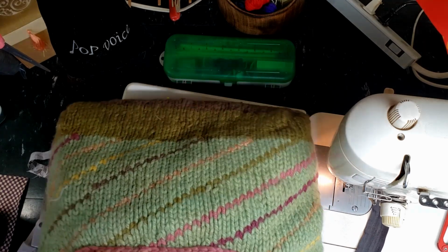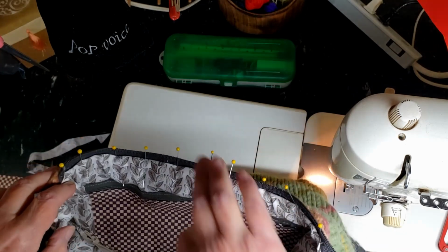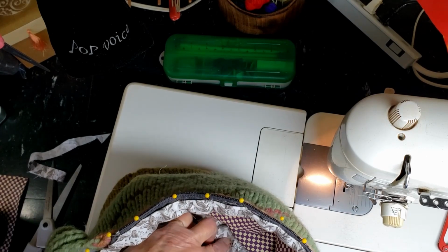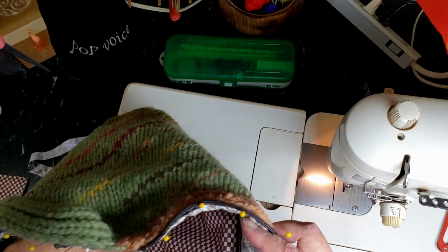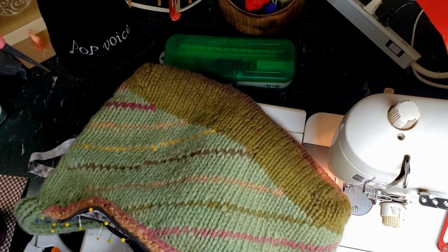The lining's all pinned in. Ouch. Okay. It seems to be fairly uniform on the inside. I still have that pin there, and if I pull on it, you can see that it's quite even. I'm going to let that pin go before I forget about it.